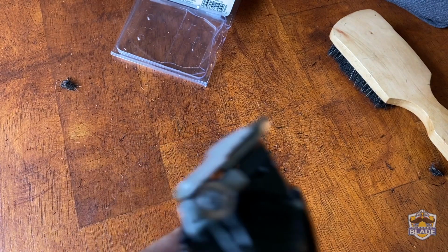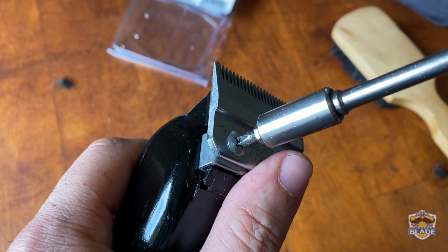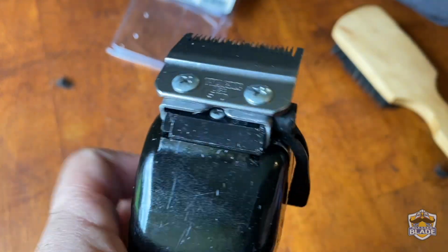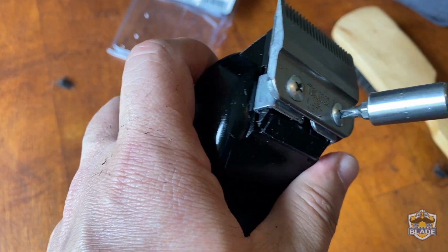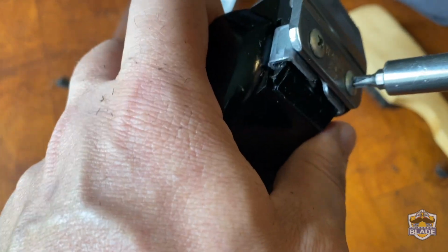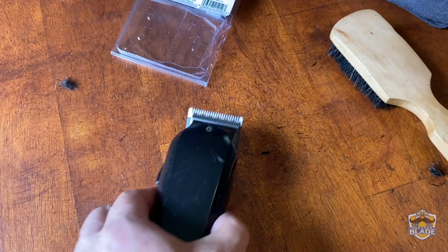Now we're gonna tighten the screws. I recommend that you tighten one of the screws just a little bit. Don't tighten it all the way, because then you're gonna move the blade, and whatever you adjust, you're gonna end up making the blade uneven. So just tighten that screw a little bit, and then go back to the other one and adjust it a little bit, and then go back to the first one and then the other one. This way you can make sure that the blade is tight, but it's not out of the way you adjusted at the beginning.